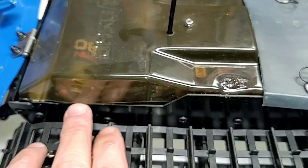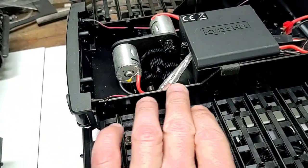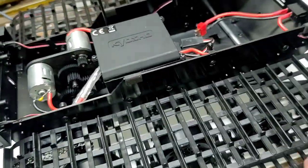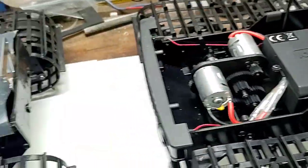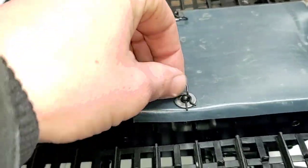So this one has a cover going across the front of it, just because I think the Blizzard body may be just a little bit more open on the sides. Our Trail King body covers up on the inside pretty well with our built-in fenders and whatnot. That tucks in here pretty good and makes for a pretty good cover, so that's probably why they eliminated the cover on that.